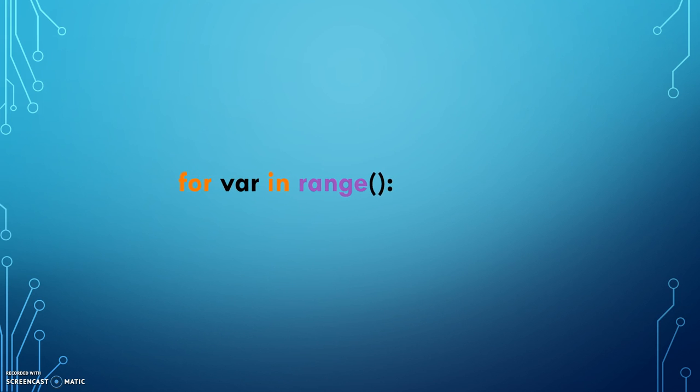So as we've established before, your loop goes for the variable, which represents whatever number is each time through, then in a range from some number to another number. In order to use this loop in our program, we first need to get information from the user as to how many numbers they're going to put in. So you would accomplish that by asking them how many numbers and storing that into a variable. And then we're going to put that input into our range.